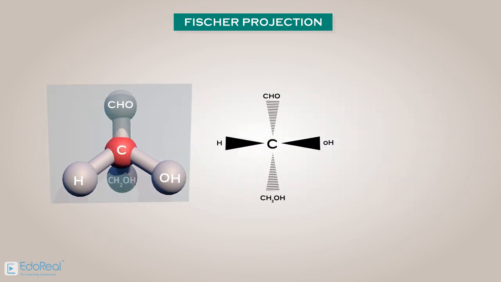This view can be represented using wedge formula as shown. Here, the two horizontal bonds are drawn as solid wedges, and the vertical bonds are drawn as broken wedges. As we know, the projection of these bonds just follows the projection of a line in mathematics. So, according to Fischer projection formula, the wedges are projected onto the paper with horizontal and vertical lines.